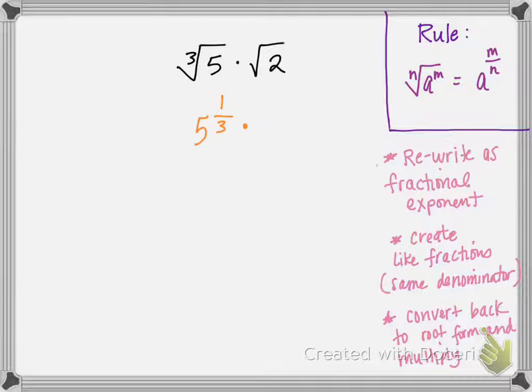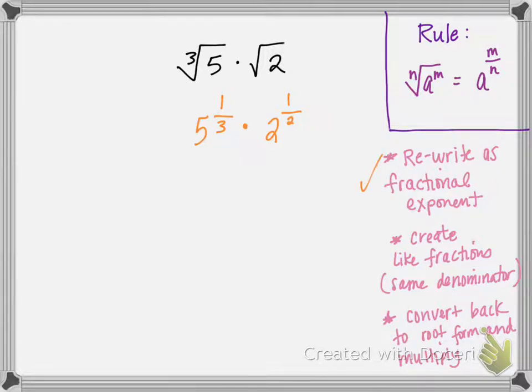Okay, times. So to convert the square root of 2 to a fractional exponent, remember the radicand, which is 2, becomes your base. And then the exponent that 2 is raised to becomes your numerator. So this is 2 to the first power, so there should be a 1 in the numerator. And then your denominator of your fraction is always your index of your root. And remember, the index of every square root is a 2. So we rewrote as fractional exponents.